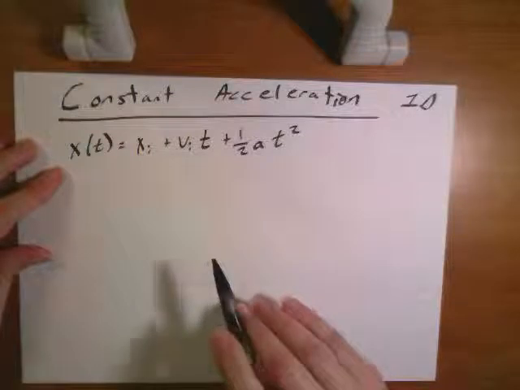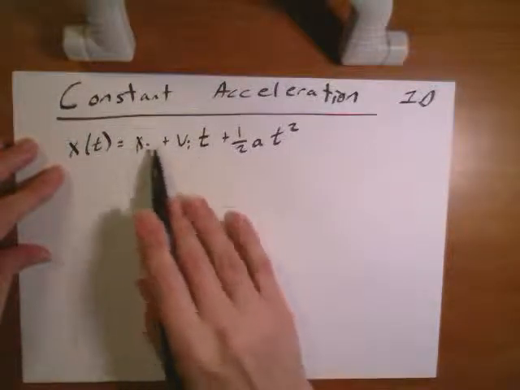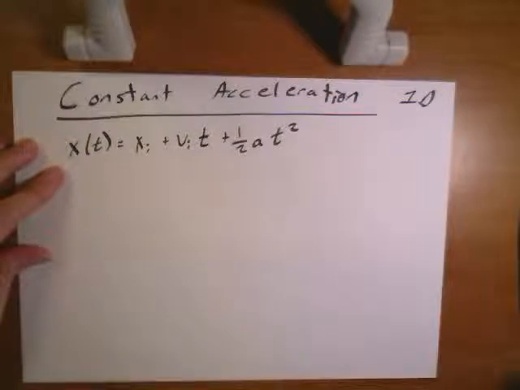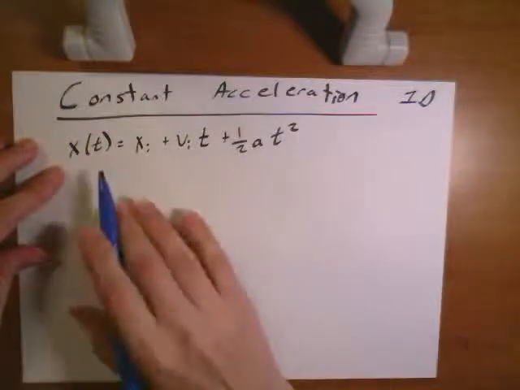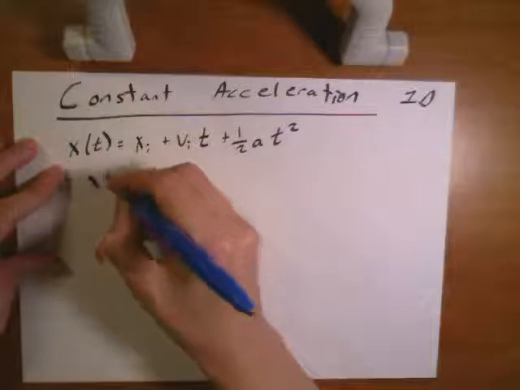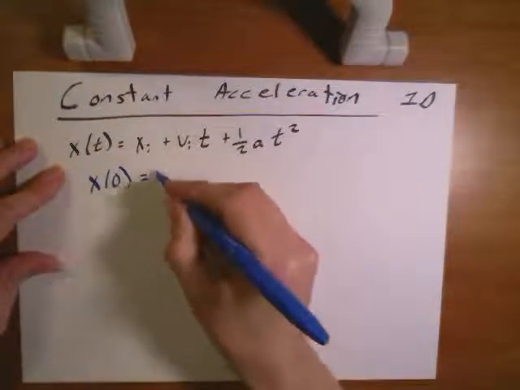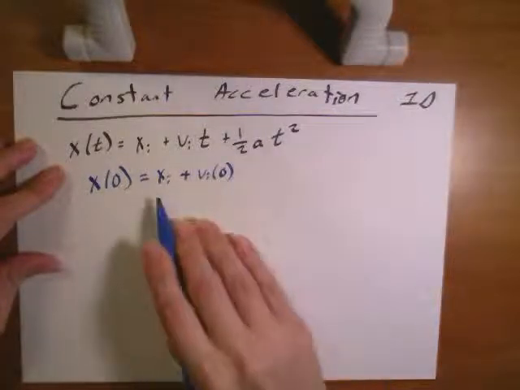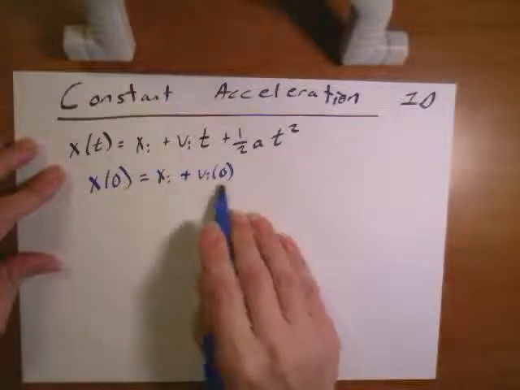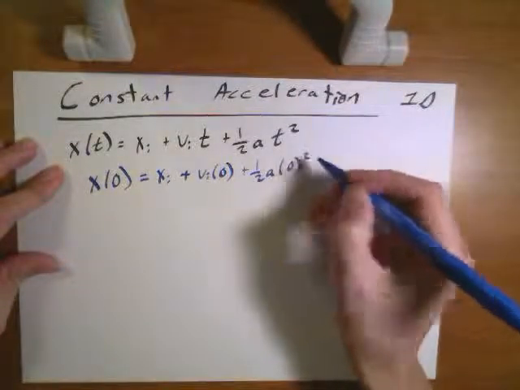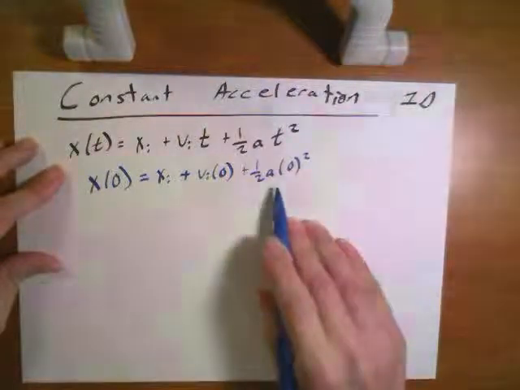One of the first things we want to look at is how do I know that this little xi out front really is supposed to be my initial position? If I define my final position as the position at some time t and my initial position as the position at a time of 0 seconds, then when I plug in 0 into this equation, I still have my first term. My second term is times 0, so that's going to go away. My third term is also times 0 squared, so that's going to go away.